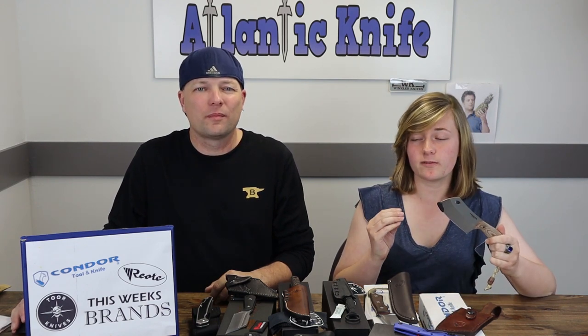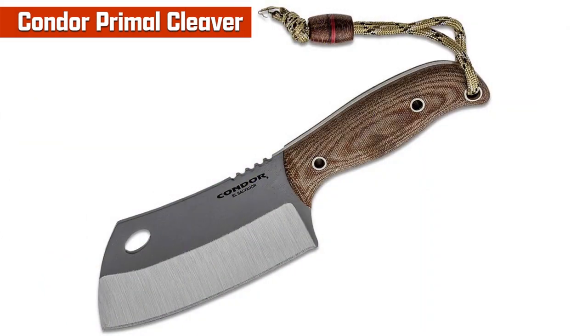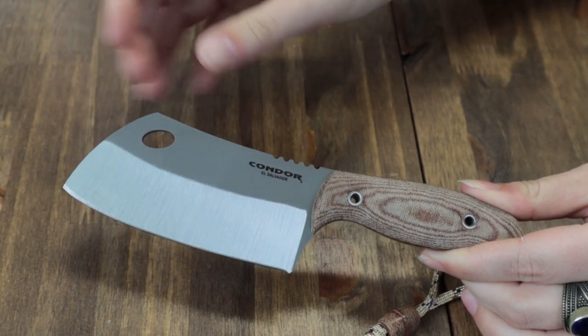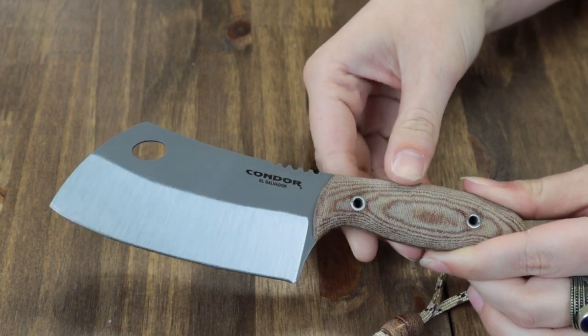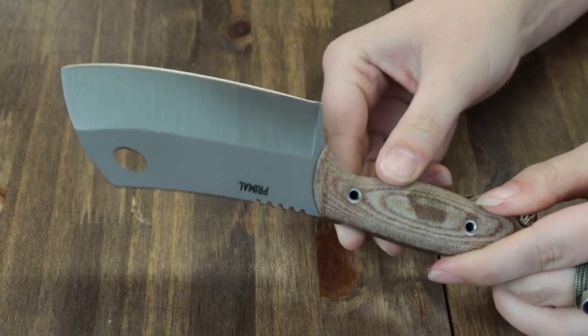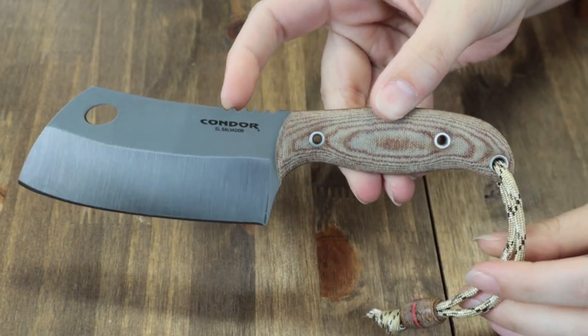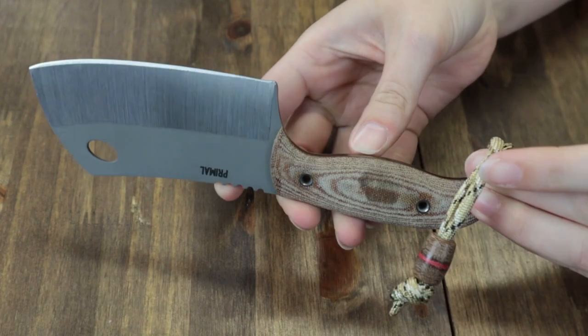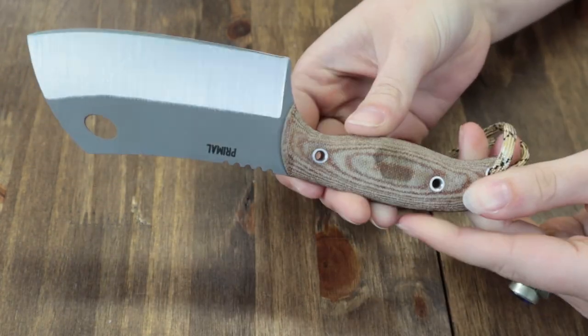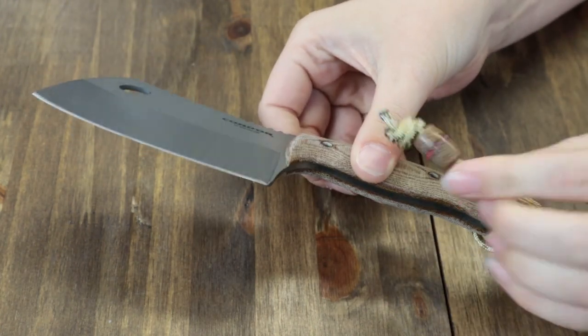So first up is the Condor Primal Cleaver. You want specs? Come on down. This knife is 7.89 inches overall with a 4.09-inch 1095 high-carbon steel blade with a blasted satin finish. Flat grind with second bevel. Jimping for control. The full tang handle allows for a secure grip and features tan micarta, a paracord lanyard, and a decorative bead. This is a nice bead.